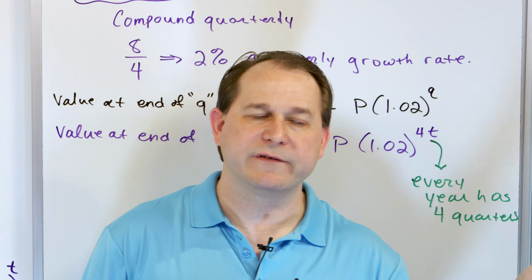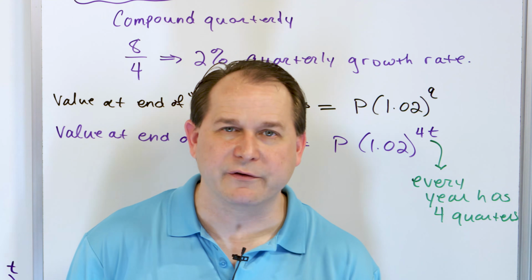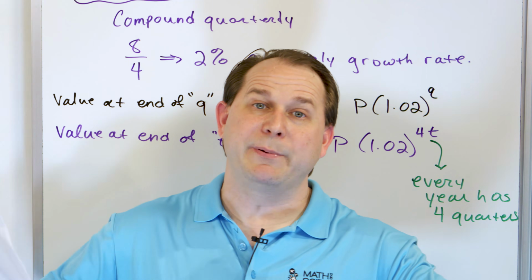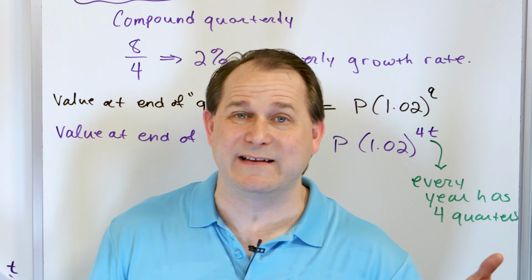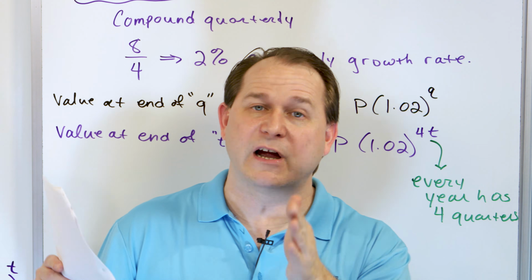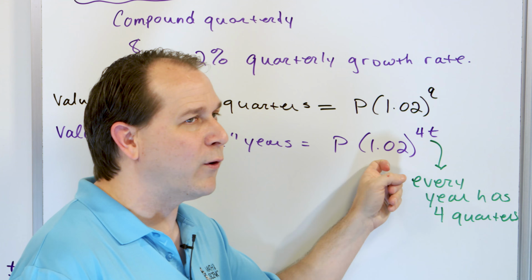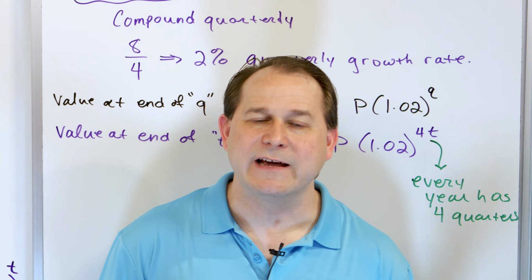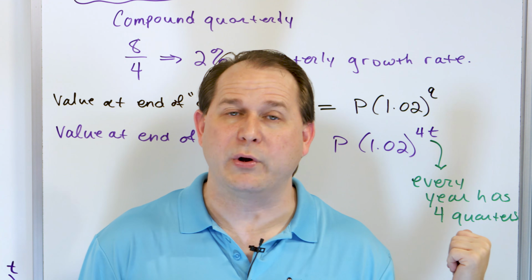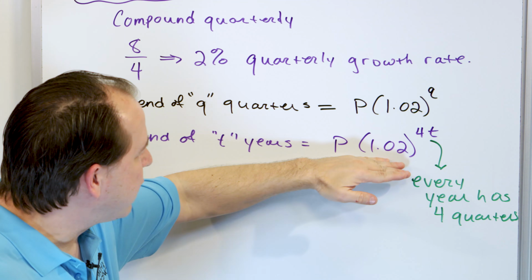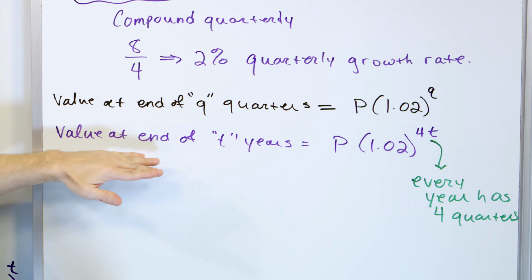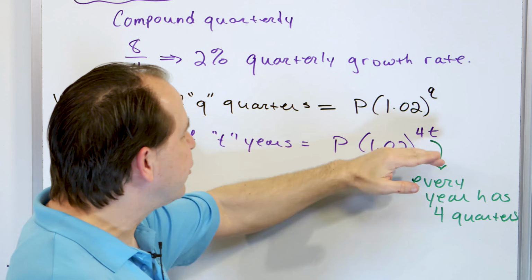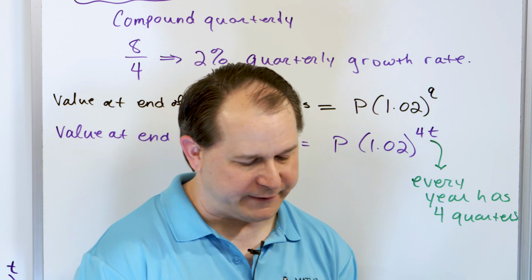Every 3 months, 4 times. If I put a T of 2 years in there, then I'm going over a long period of time. I've actually compounded this thing 8 times because I've done it 4 times a year. So 1, 2, 3, 4, 5, 6, 7, 8. Every knock is every time I multiply by 1.02 like this. So this equation is the value at the end of T years compounded quarterly. That's why the 4 pops up there.